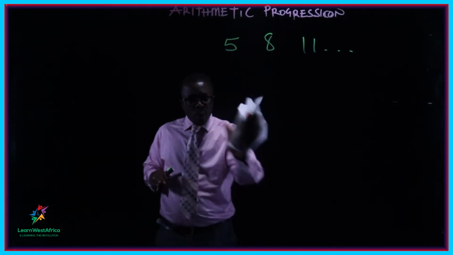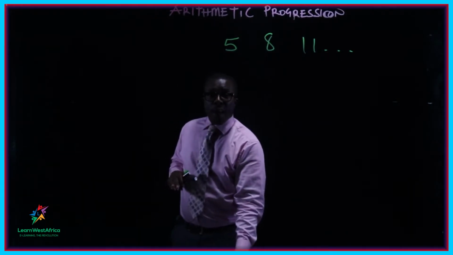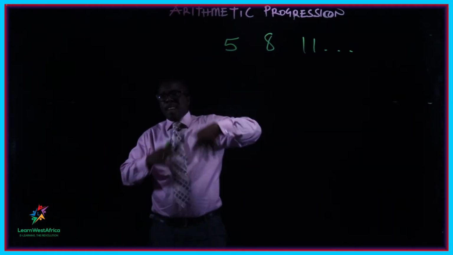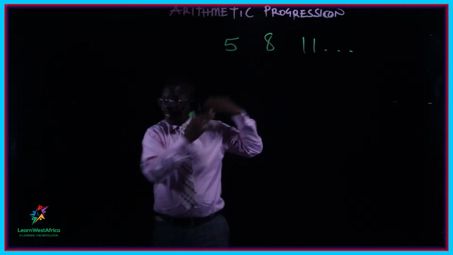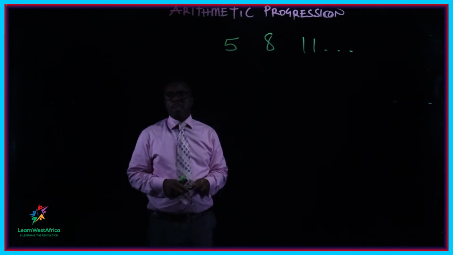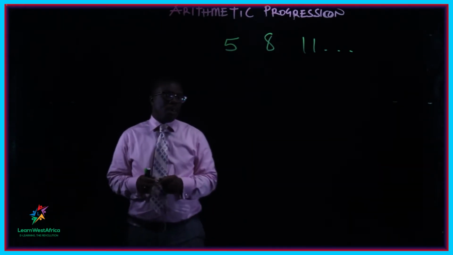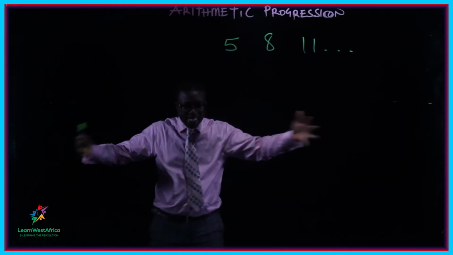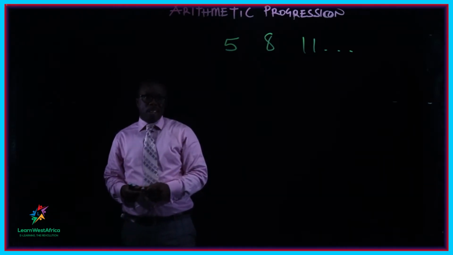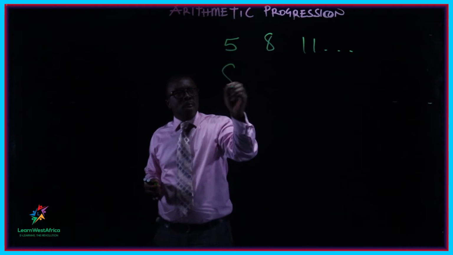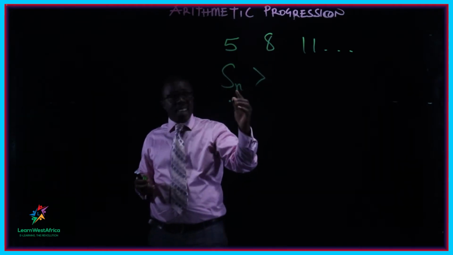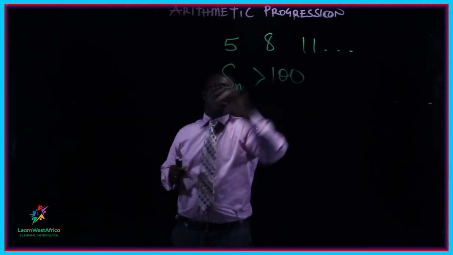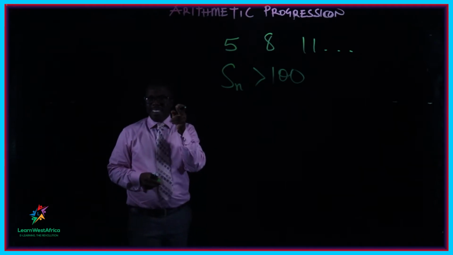So clearly, we are looking at the situation where the number of bags that we've been collecting from the first day to this day is more than 100. And that is obviously the sum of an AP. Do you see that? That is the sum of an AP. How many days have we collected more than 100 bags? So we are saying, what value of n will be such that our Sn will be more than 100? That's what we need to do.